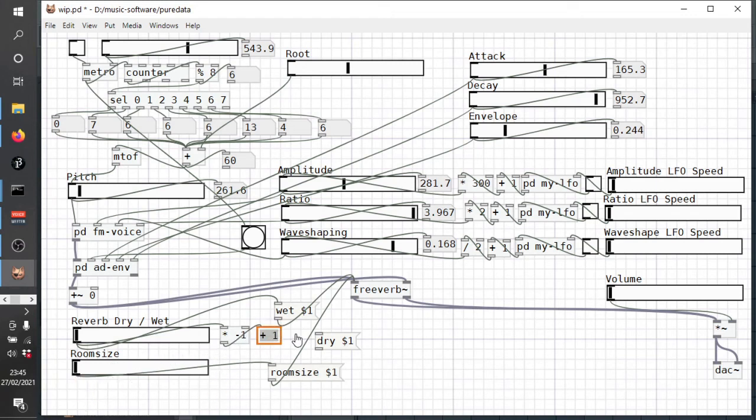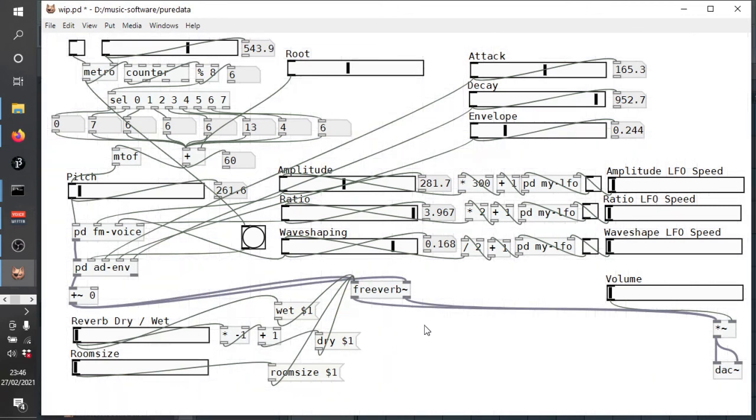We'll add 1 and it will become 1. If, on the other hand, it's up at 1, we multiply by -1 to become -1, and we add 1, 0. If it's 0.5, becomes -0.5, add 1, becomes plus 0.5. So it's doing the opposite of the wet signal.